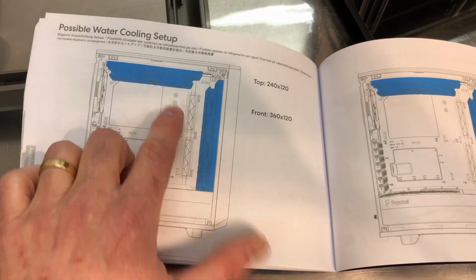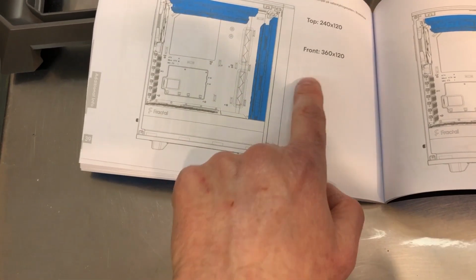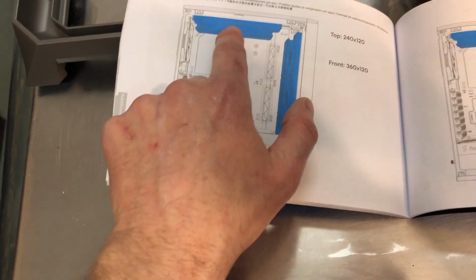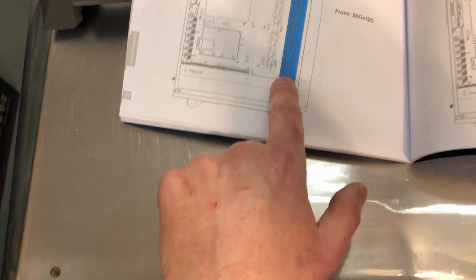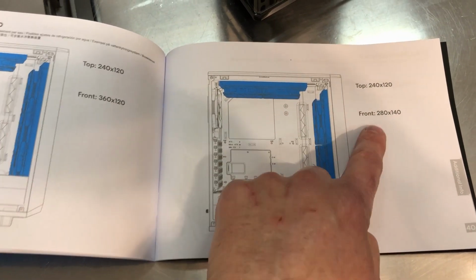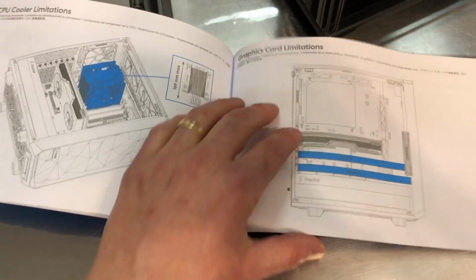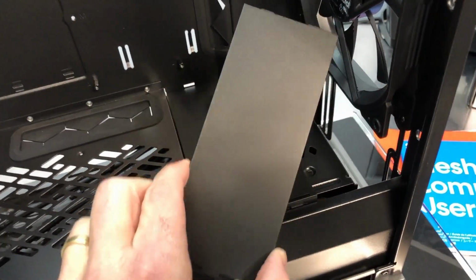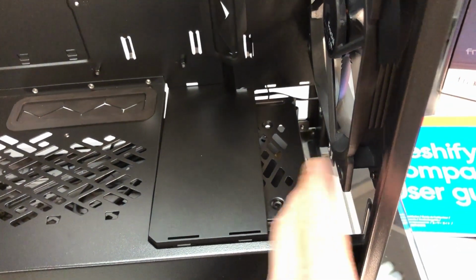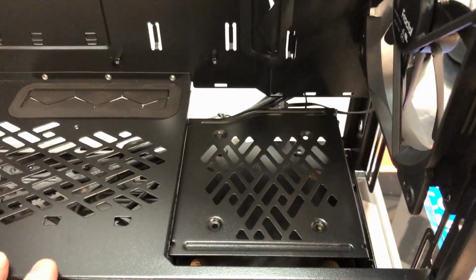And then over here, looking at possible water cooling setups. Again, you've got a top 240, and here's a 360 by 120. Actually, what they're showing here. Okay, so they're going 240 long by 120 wide, and then 360 by 120 wide for the front, those are pretty standard sizes. The same here, 240 by 120 and 280 by 140 in the front. So anyway, that pretty much covers that part of it. And these 2 pieces I was showing you earlier pop out, so we've got clearance there. Of course, if you do put a front radiator in there, at least a tall one, you're going to have to remove your hard drive cage, and that one pops out too.